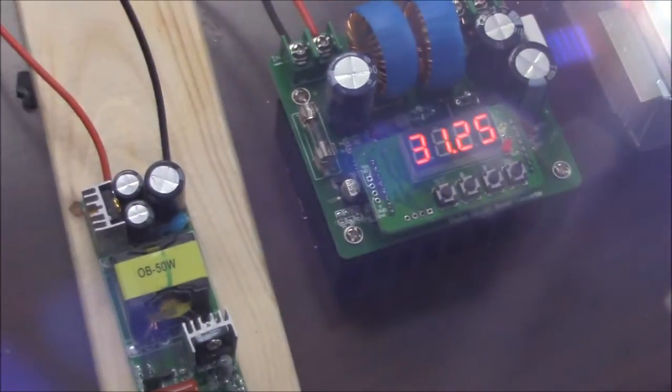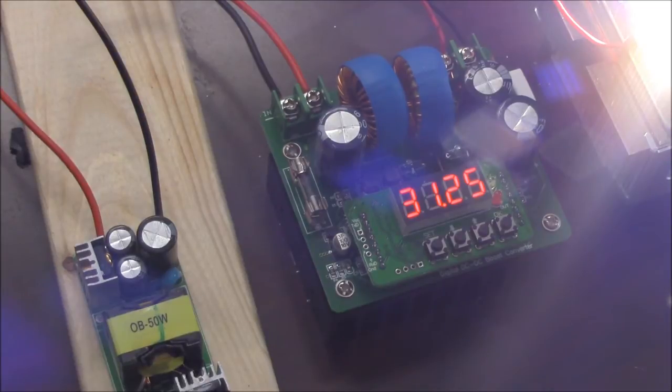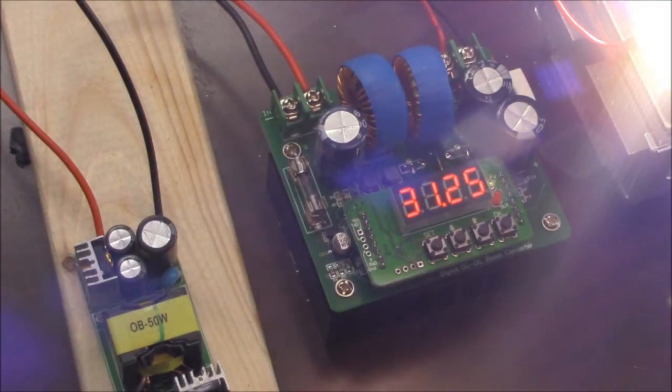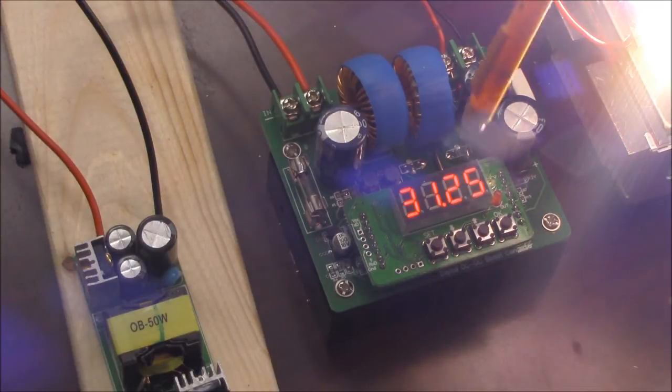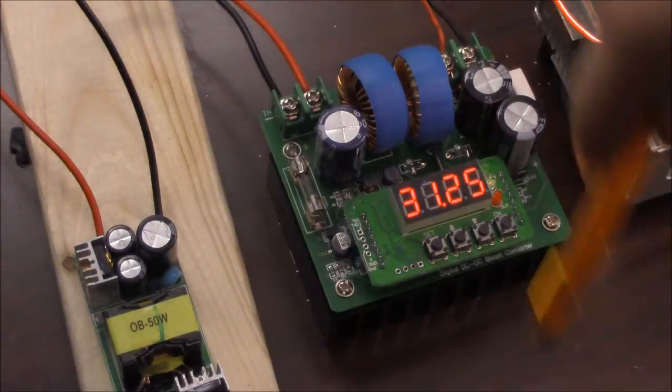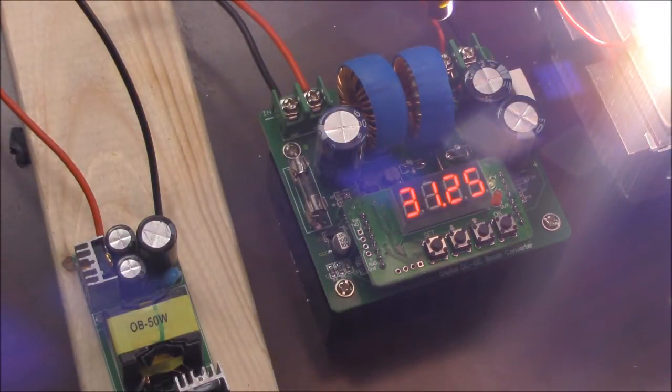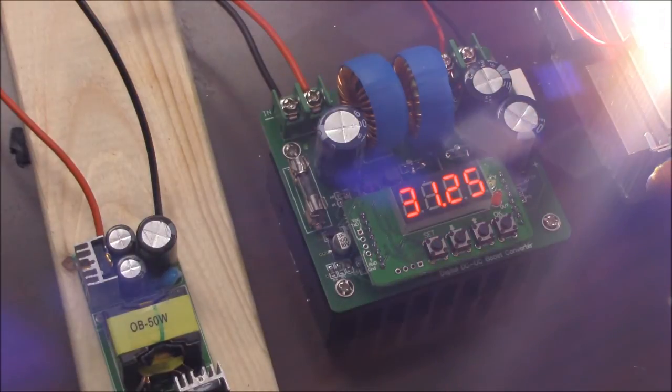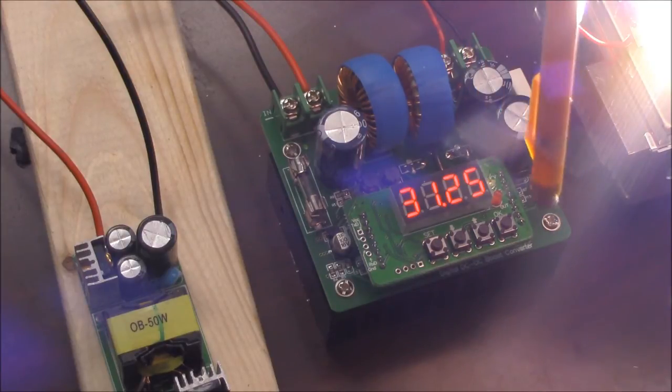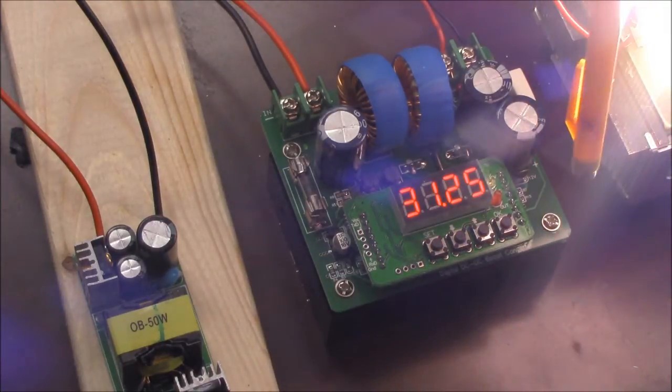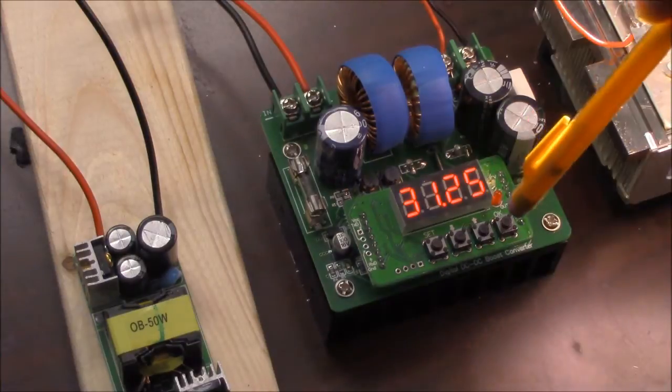Okay so it definitely works but we want to make sure we're not drawing too much current or too much voltage. Obviously there's other ways to measure this but since this was lying around I thought I would try it this way. So let's take a look here, we see it's at 31.25 volts, that's the setting but that is not correct. It's actually below what this driver's putting out. And the way this boost converter works, and Julian Ilett goes over this, it cannot actually put out less voltage than what's going into it.